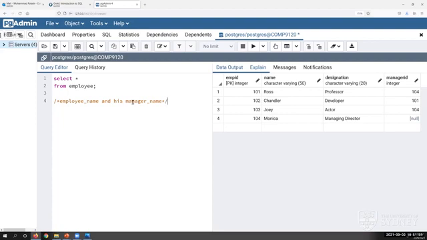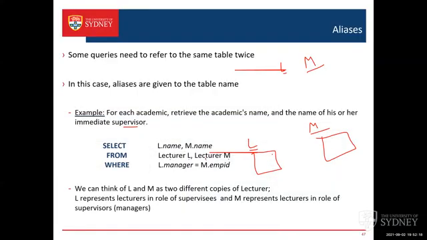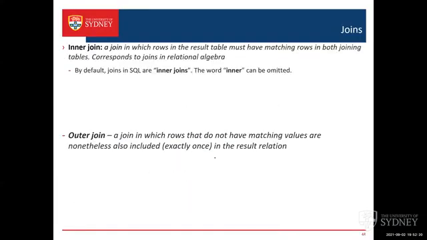Now we can see that the information is in the same table, because this manager is also an employee, right? So for 104, I need to get that name from this table as well. So I have to use this table twice, right? Because of time, I'm not writing this one at the moment, okay? But this is the answer that you have. Try that one and hopefully you'll understand.